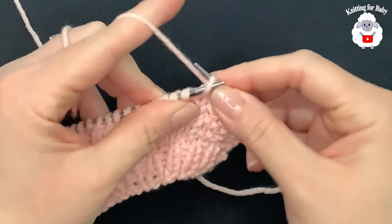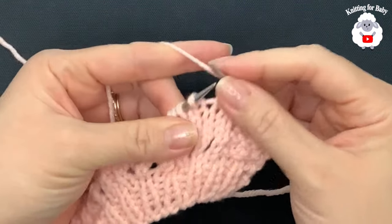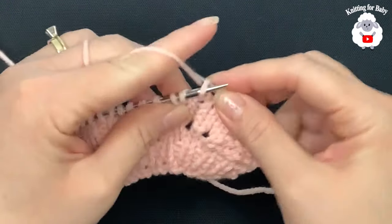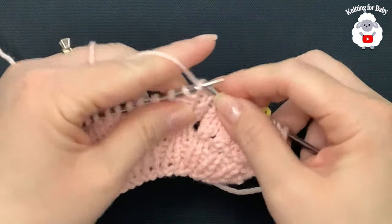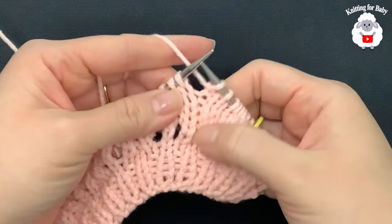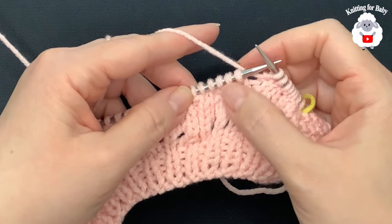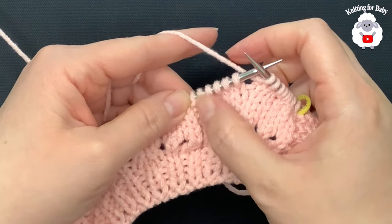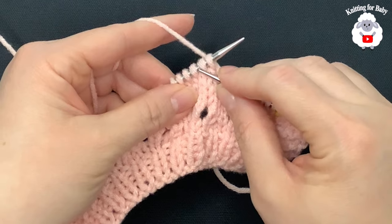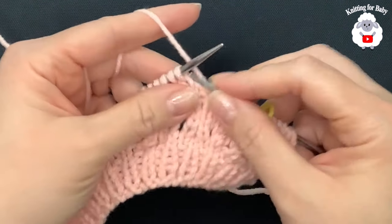Pass your stitch marker. Now into these next six stitches, 2, 4, 6, this is what we're going to do. We're going to knit two, then yarn over, knit one, yarn over, and then again, knit two, and purl one. See, here's our purl row. Again, the next six stitches, 2, 4, 6, this one's a purl right here. So you're going to knit two, yarn over, knit one, yarn over, knit two, purl one.